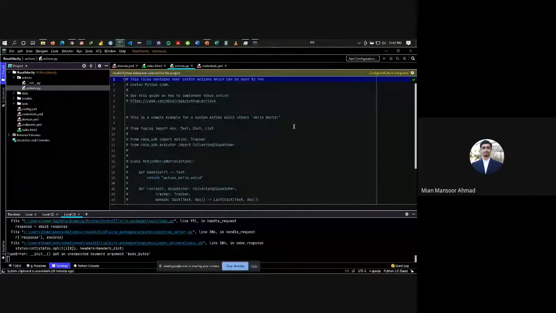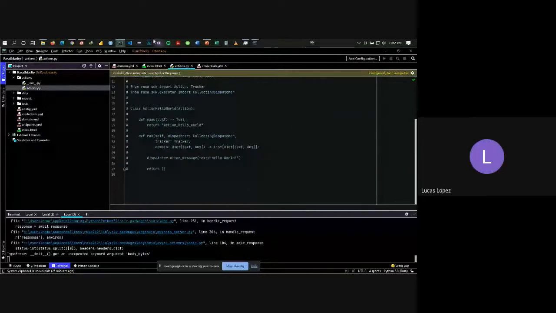I don't have a custom action, but let me just show it. This is the best part of RASA, that you can use custom actions in it. Is my screen visible? Yes.